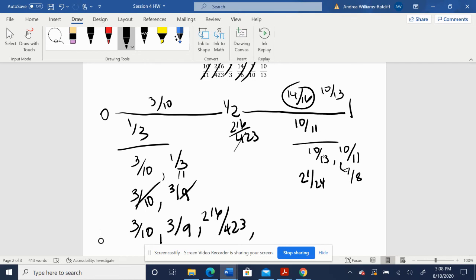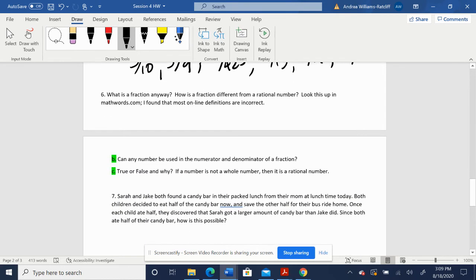So that means that this 7/8 or 14/16 or however we want to express it is going to fit right in here. It's going to be in the middle. It's bigger than this one, but smaller than this one. So we've got 10/13, 14/16, and we also then have our 10/11. Now, if you wanted to, you could always use a calculator to check your work, but you just want to be able to back it up with the reasoning that you have, okay?